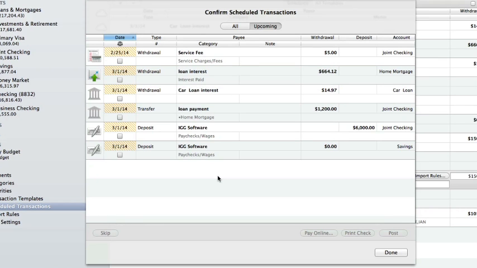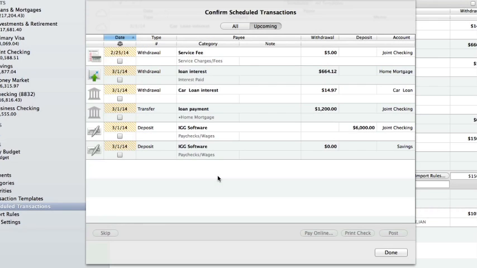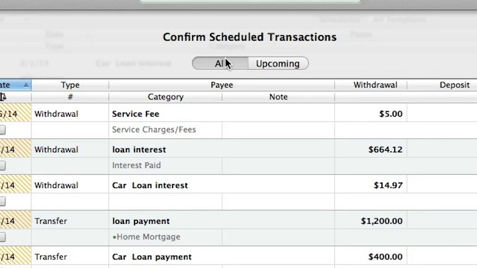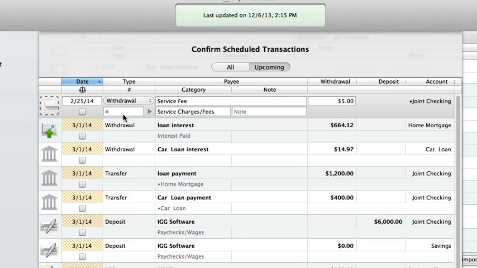These transactions show their dates with orange stripes as long as they remain in the future. Once the due date for a transaction has passed, it will show a late badge to highlight its urgent need for attention. The All tab shows the next due date for all scheduled transactions that are set to use reminders, regardless of when they're due. Select a transaction in the list and choose what action to take with it.